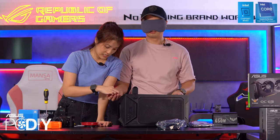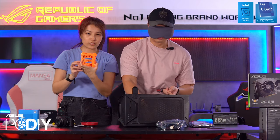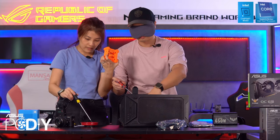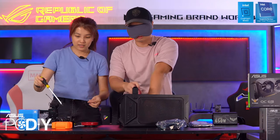Okay. It's very important to get a magnetizer like this so that your screws don't fall around, and you can magnetize them like this. You can get them from Taobao.